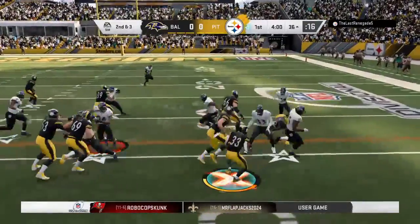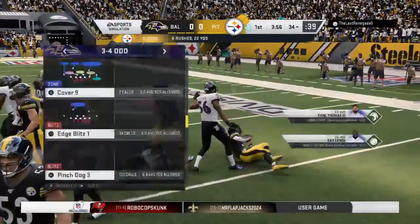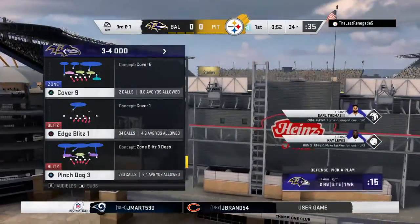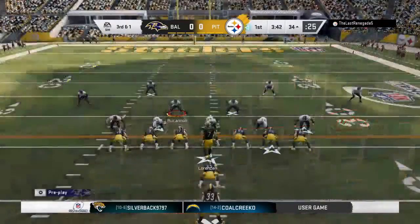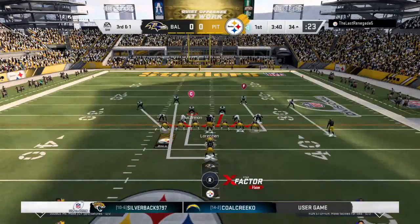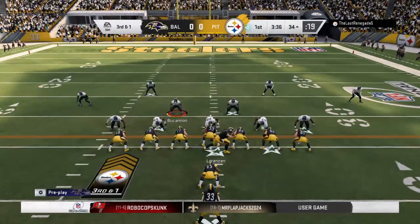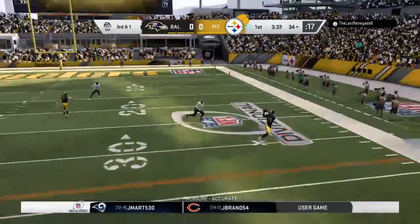Now Cook running right. And he won't get much. Maybe a couple. Down inside the 35 to the 34. Well, they had that one sniffed out. Excellent run blitz. Stopped that one for a short gain. What makes a good run blitz a good run blitz? The ability to stay on task, to follow up your assignment, go to the gap you're supposed to cover, and not be deterred by anything else.